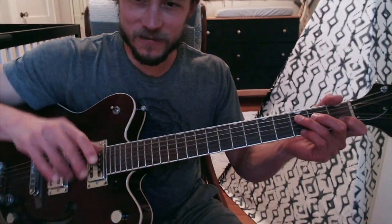This next part is so cool. It's the Mississippi John Hurt Butterfly. I call it the Butterfly. We have this really neat right hand fluttering happening.